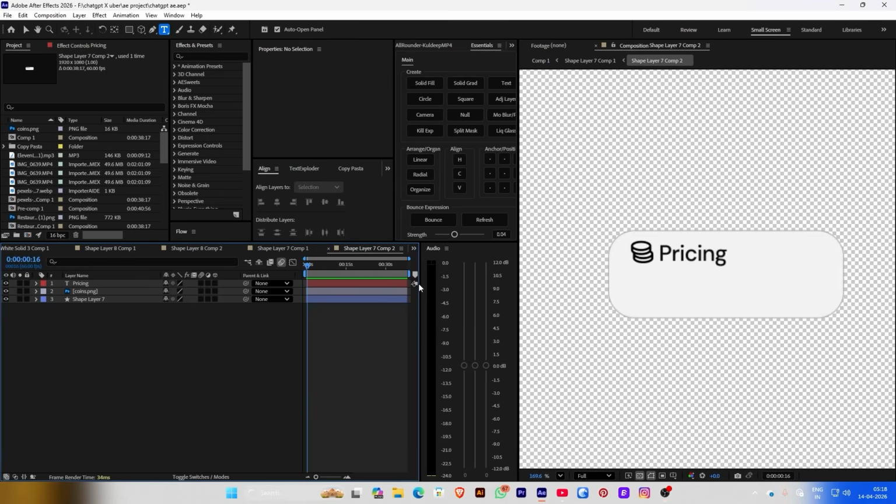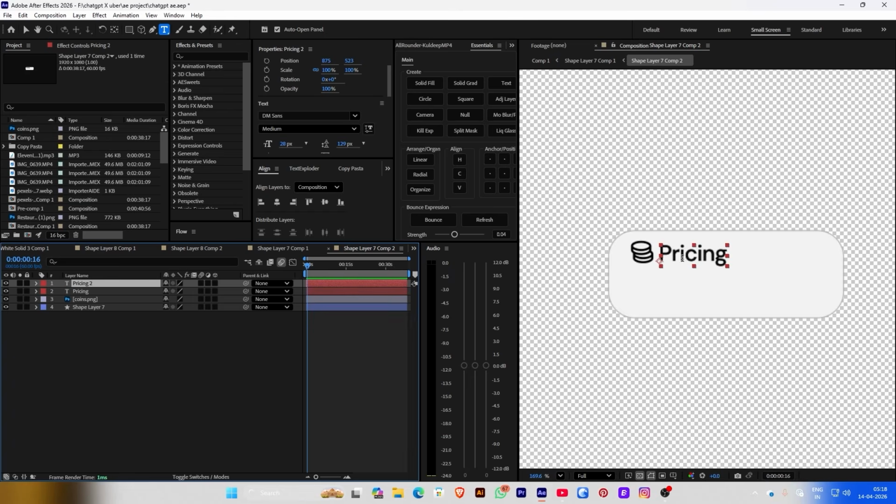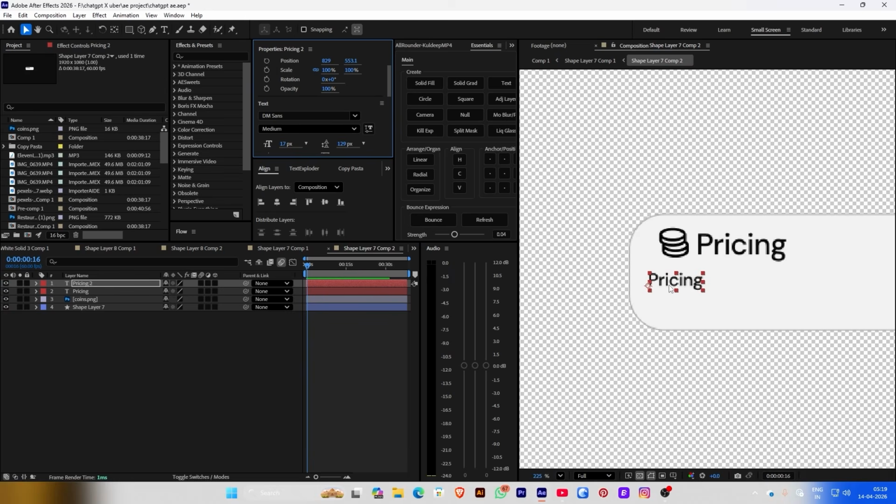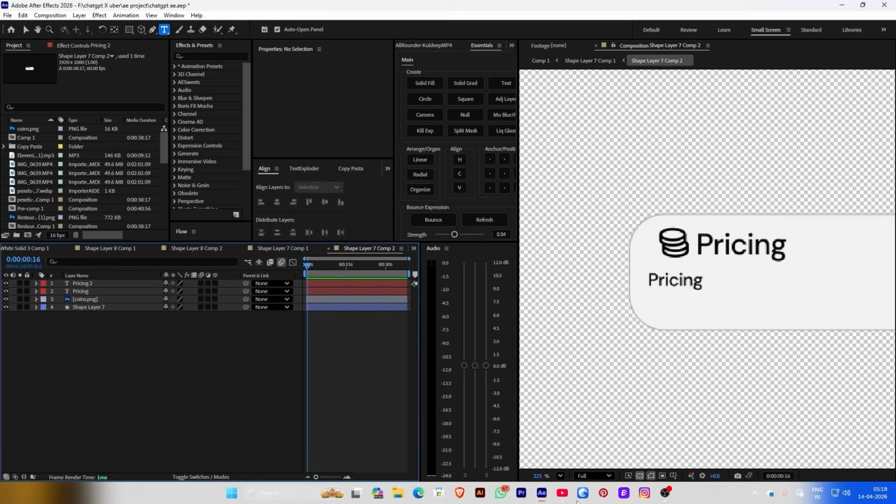So this is the second thing that we have lost in our recording, but don't worry, I'll tell you everything that I've used in this animation. So firstly, I've used a shape layer. Secondly, I've used a text and simply an icon. For the shape layer I've used a white color, and I have also used a gray color stroke in the shape layer. So basically I have used two texts here, as you can see, and the first text will be the heading and the second text will be like a description of that shape layer.